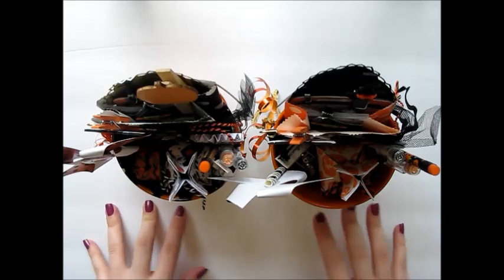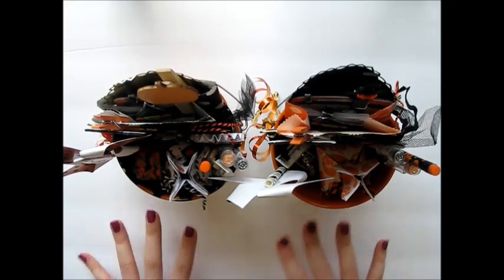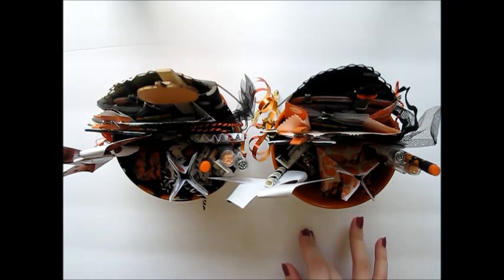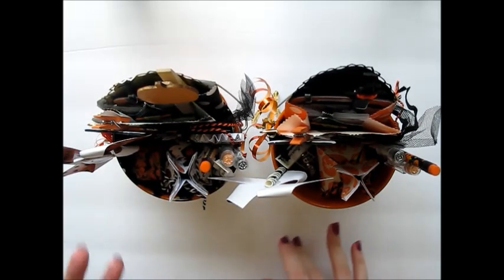I'm going to make some Halloween happy mail buckets as well as Christmas later on this year. I think they turned out really cute — they might be a little bit hard to show you just because it's something that kind of stands up on its own and I'll have to tip it and move it around for you to see it head-on. They are super cute and pretty self-explanatory to make, which is why I'm not filming a tutorial and just showing you a project share.